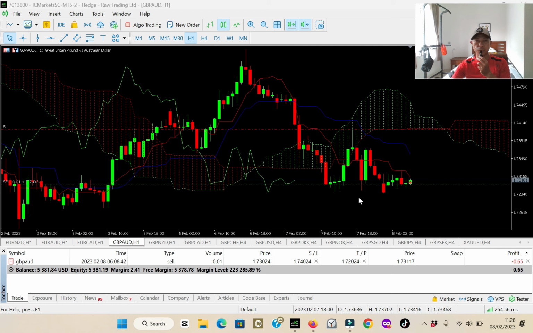So if you don't really understand about Ichimoku, I will explain to you slowly so you can catch up with me. Well, basically, you can see here, Chikou Span is the green line, which is already outside. This is Tenkan-sen, the blue line. The red line is Kijun-sen, and this is the Kumo cloud. The Kumo cloud color is already red, so that means according to the standard Ichimoku Kinko Hyo system, there's gonna be the signal for sell.